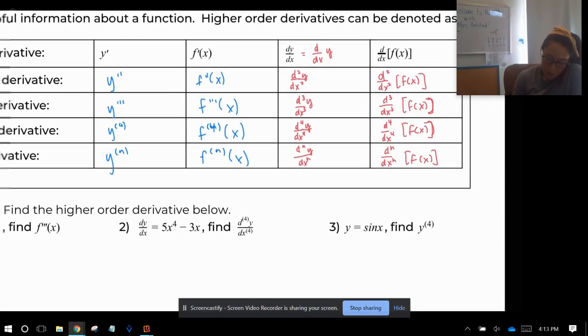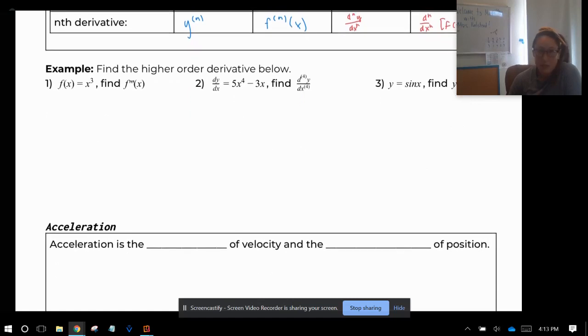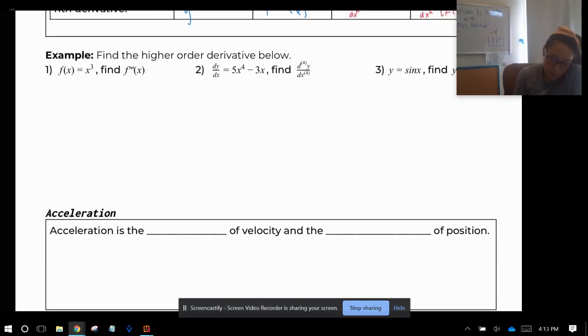So higher order derivatives, honestly, we can just keep taking the derivative of a function. My iPad's a little laggy, it's catching up. Okay, I'm going to find the third derivative since there's 3 tick marks. So I have to find the first derivative, the second derivative, and the third derivative. The first derivative, f prime of x, is equal to, I'm going to use the power rule, 3 times x squared. Then I take a second derivative, f double prime of x is equal to 3 times 2 is 6, x to the first power, because we're reducing the 2 by 1.